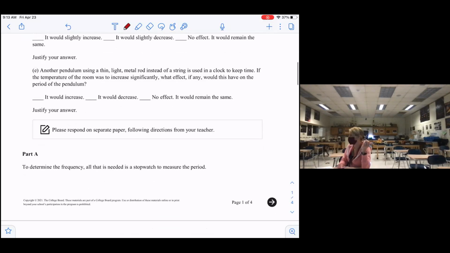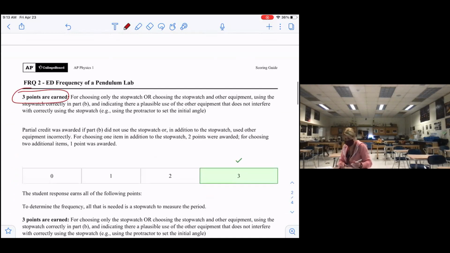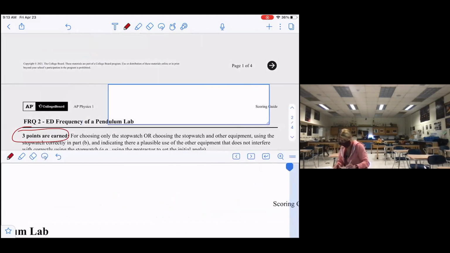So it might be good to draw a picture to show that you know what you're talking about. If you're not sure, it would be great to draw a picture. So, I mean, you could draw something as simple as, here, the bob. And then make an arrow to the right and an arrow coming back. And then put that down. For example, this would be one complete cycle. That would be fantastic drawing something like that. Okay. And then you could say, I would repeat this 5 times to reduce uncertainty.